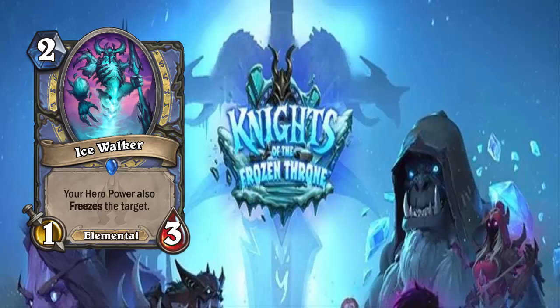Oh yeah, you've hit a lot of the good points that I was going to touch on. I'm looking at this and I like it: plink something and it's frozen, and if I can keep it on the board, my opponent who may be running a weapon just goes freeze, yay. Are we good on Ice Walker?